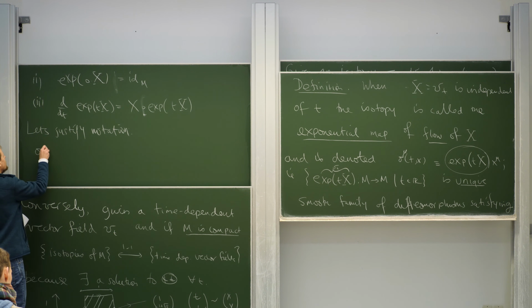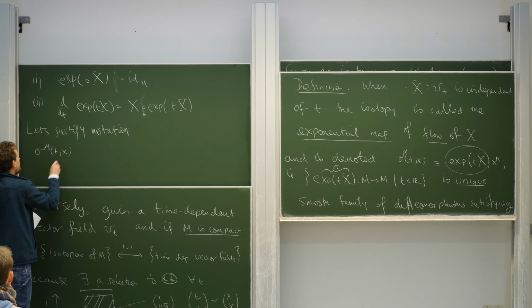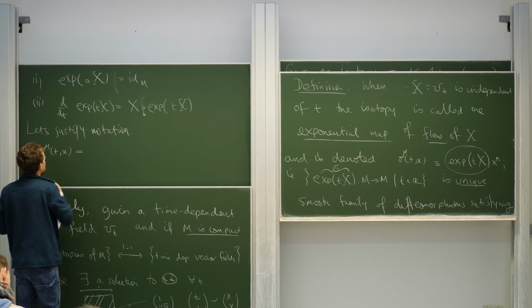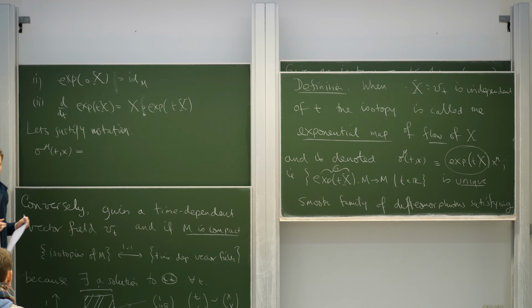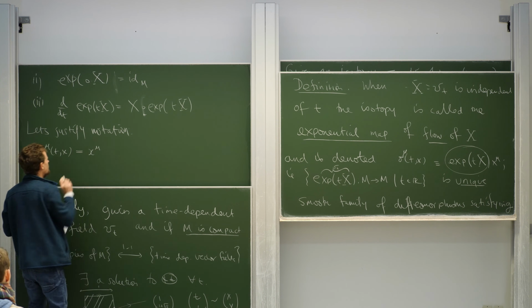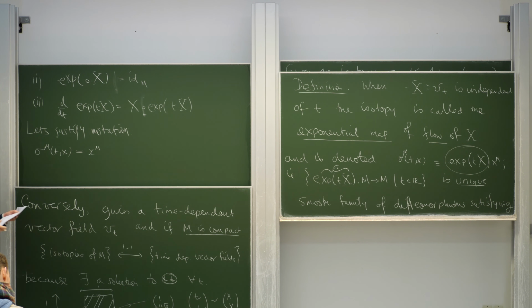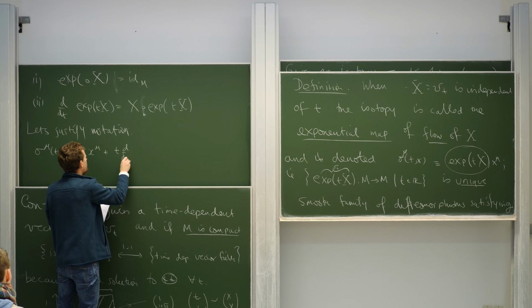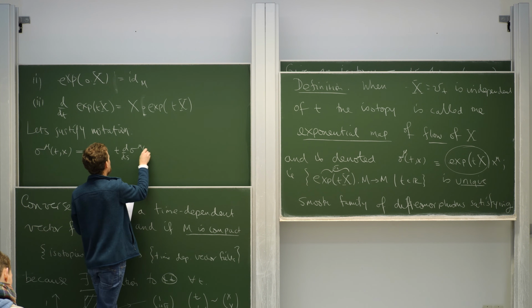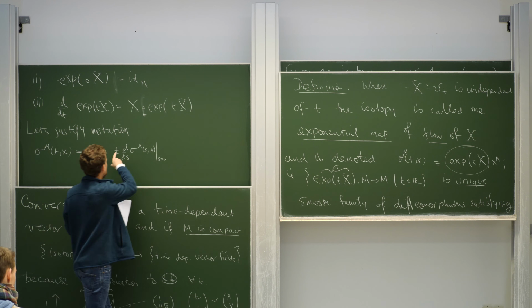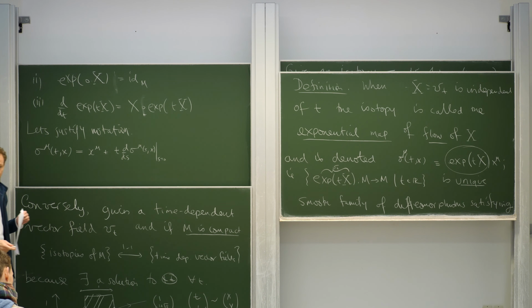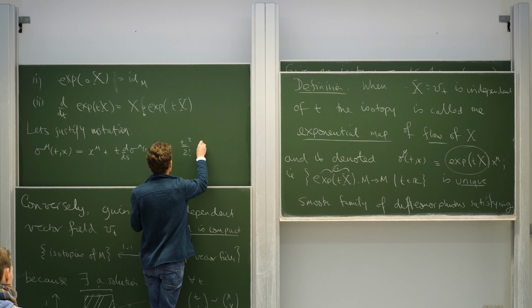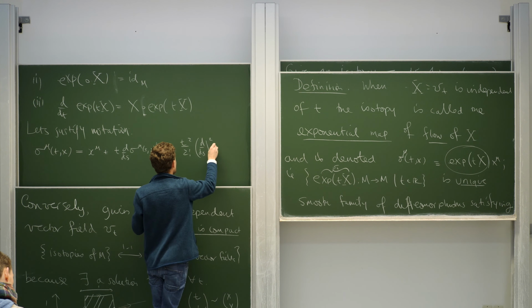So what we're going to do is look at the flow, or the coordinates of a point that's been flowed for a time t with respect to a constant vector field. Now, we're going to exploit a Taylor series to just look at this in powers of t. So at time t is 0, it better be the initial condition, x mu. And then at first order, we have to take the derivative of our flow, set s to 0, and then multiply it by t. This is just the first order term in the expansion. And then you get some higher order terms as well. It's just the Taylor series.